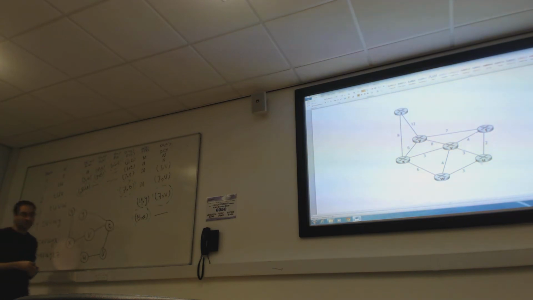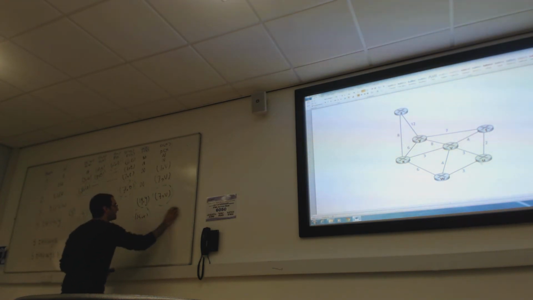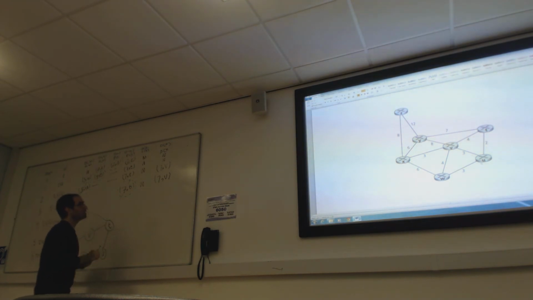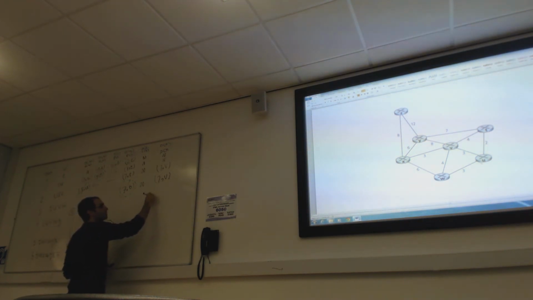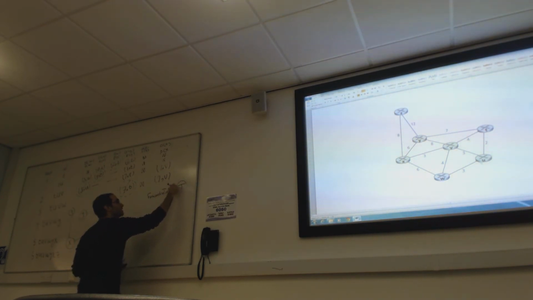So finally, I want your forwarding table for T. So if I say forwarding table for T, you have the link and the destination.